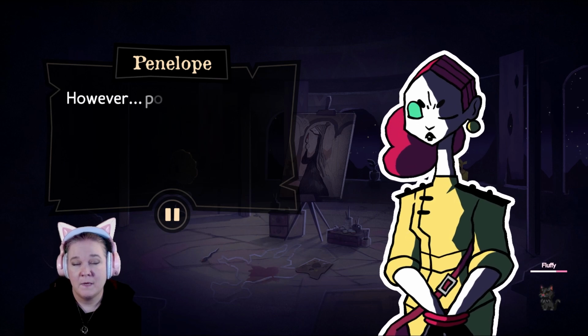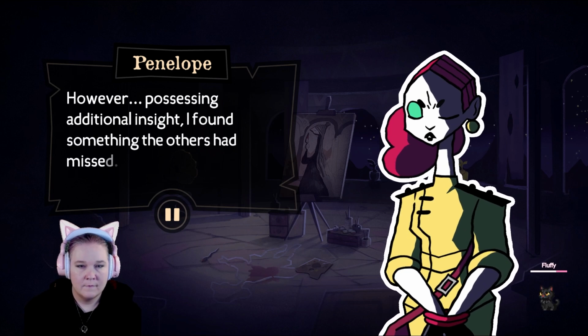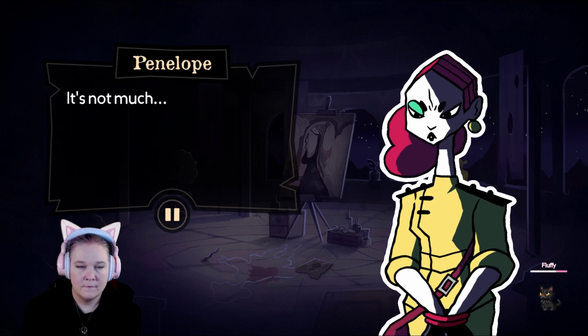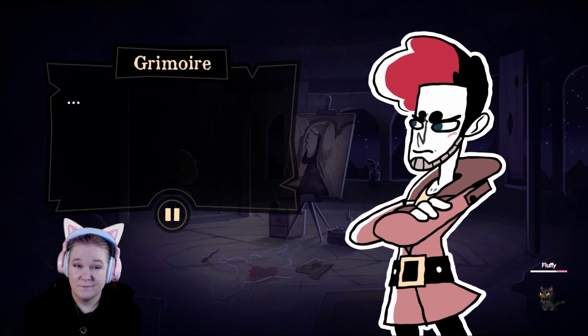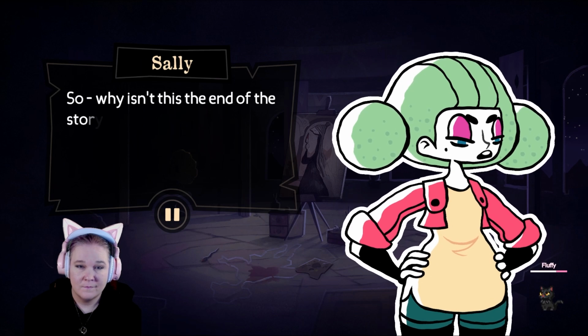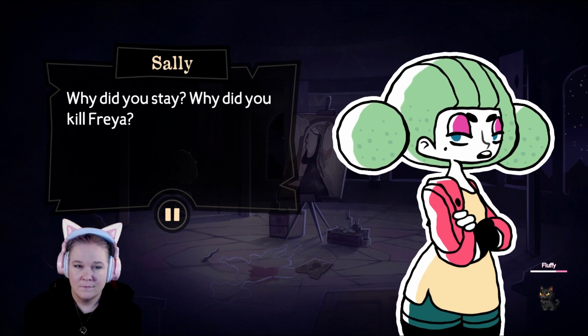However, possessing additional insight, I found something the others had missed. It's not much, but I have what I need. What is it? So, why isn't this the end of the story? Why did you stay? Why did you kill Freya?